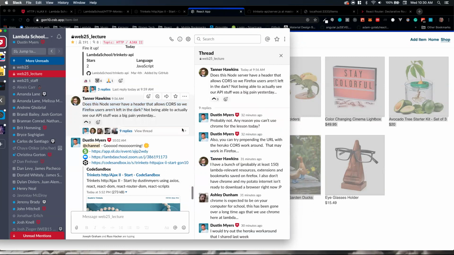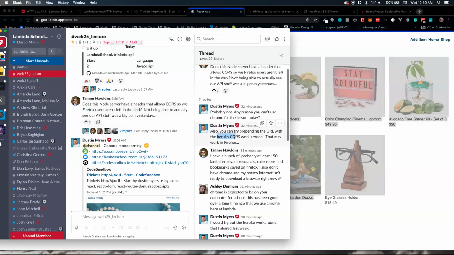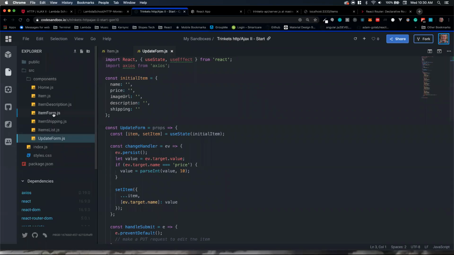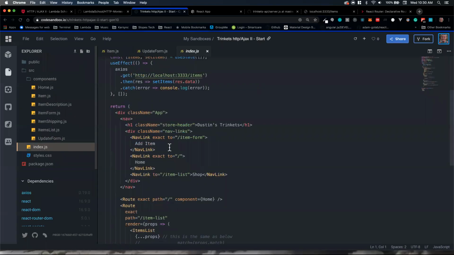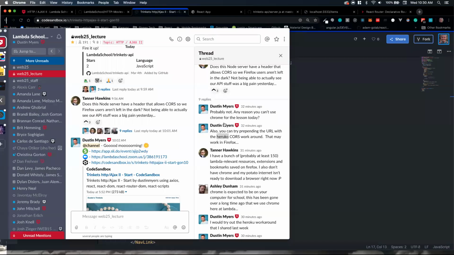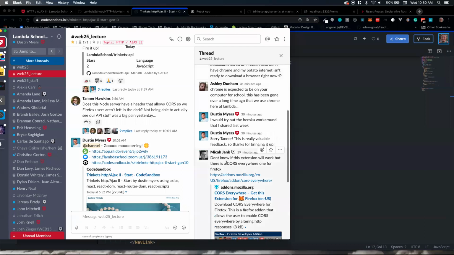If you're having a CORS issue, you may have to use the Heroku CORS workaround, which means that in index in our app, when you get the items, you'd have to put the Heroku extension here, or potentially use the CORS Everywhere extension.